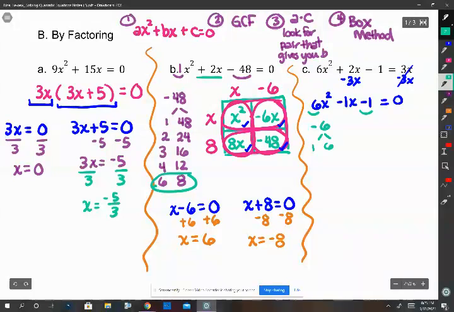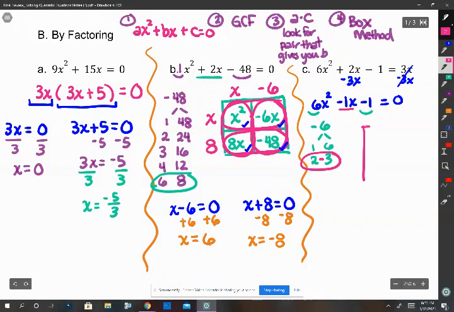So this is 1 and 6. This is 2 and 3. Much better. I'm looking for a pair that gives me negative 1, and these are my only factors. So that makes my life much better because I was freaking out there for a second. We're trying to get negative 1, so that's going to be 2 and 3. And if the 2 is positive, then the 3 is your negative. They multiply to give you negative 6, which checks out, and they add together to give you a negative 1 for the middle, which checks out.